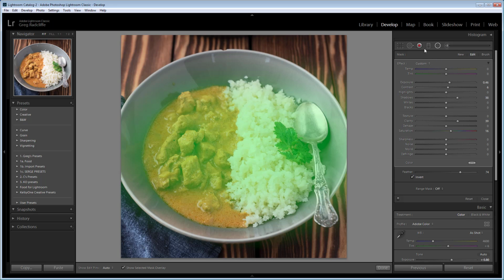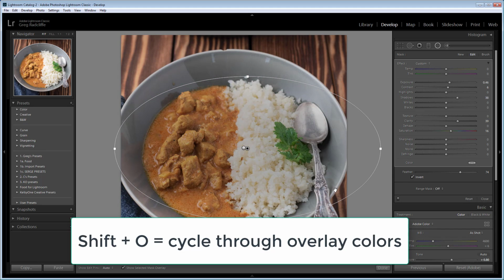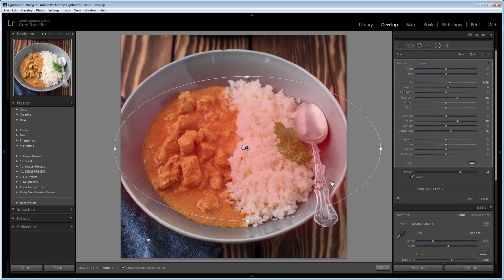All the local adjustments, the graduated filter, you can all do this trick where you use the O key on your keyboard to bring up a color overlay. Now you can also use Shift plus O and you can change the color of that overlay. So now I'm going to white, and if I cycle through, that's sort of a gray and then a red and then back to green. So again, bringing up a visual overlay, and then Shift plus O, you can change the color of that overlay so it lets you know exactly what area of your photo is being affected by the current adjustments that you have made.